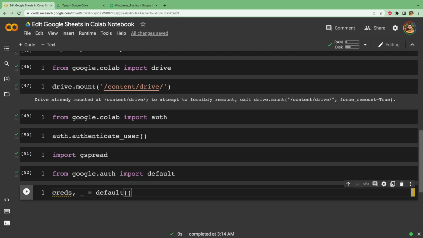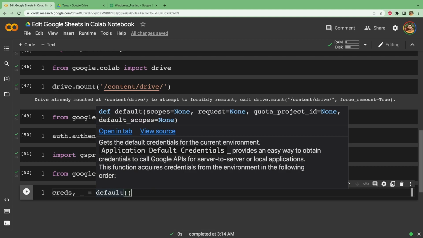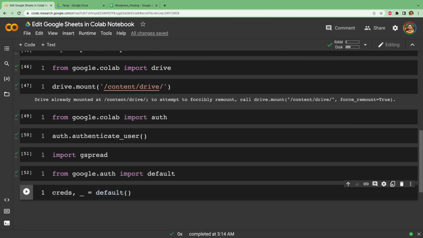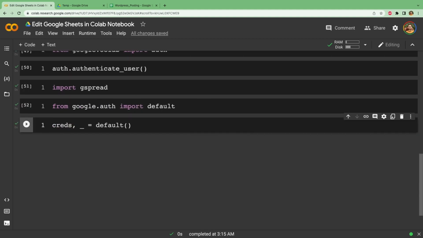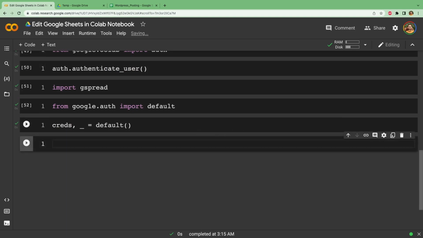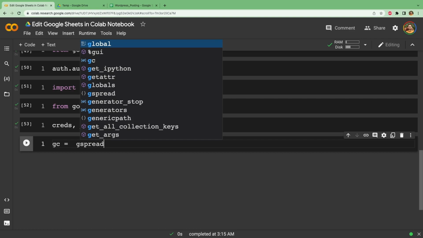This will give us temporary credentials to work with Google Sheets or the gspread package. Let's create an object from gspread.